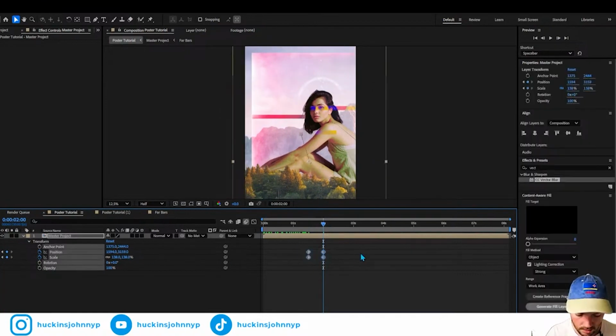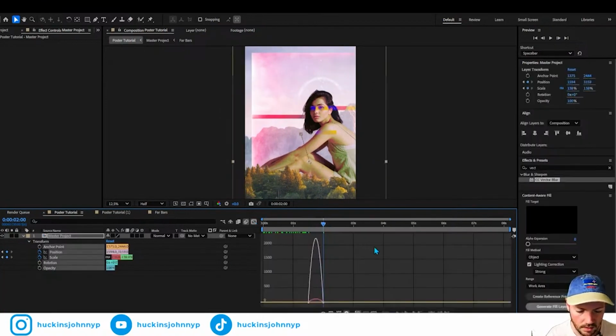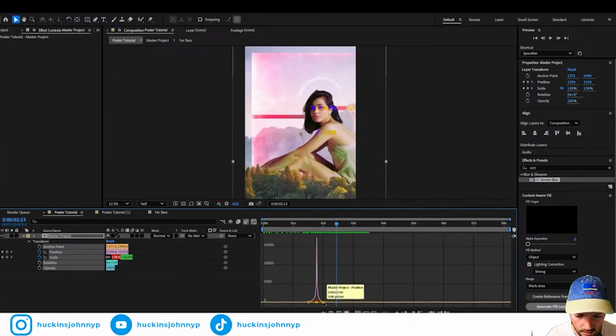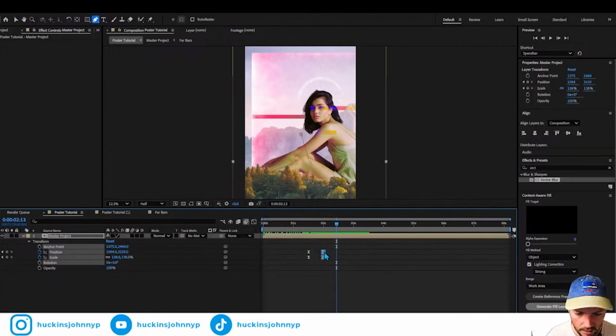And then with these, F9 to easy ease, come in here and just crank that a little bit so it's more like a punch in. And if that's too fast, you could take this and drag it out to 3 seconds. Bring in, just move in on her a little bit, and then hold that for a second, right?